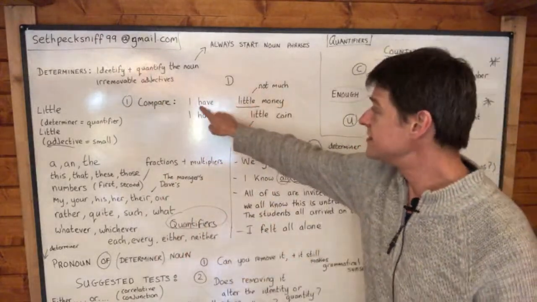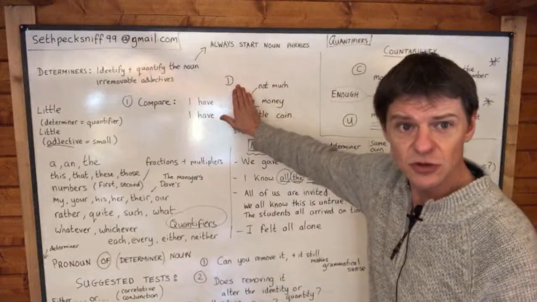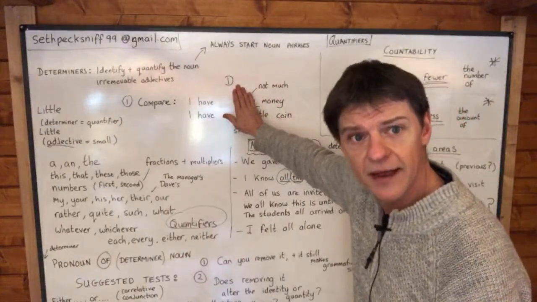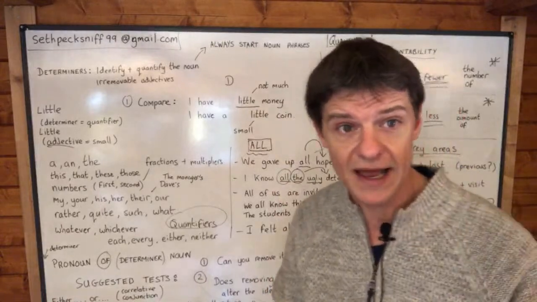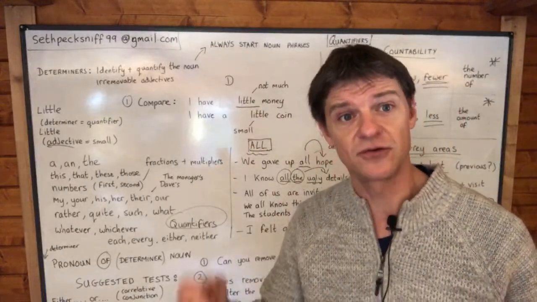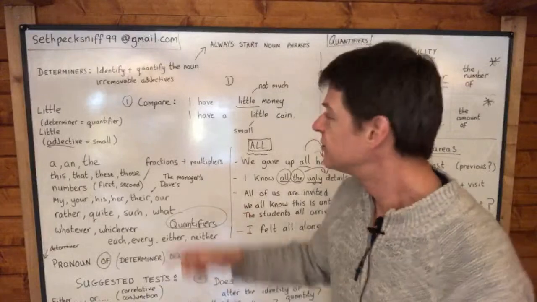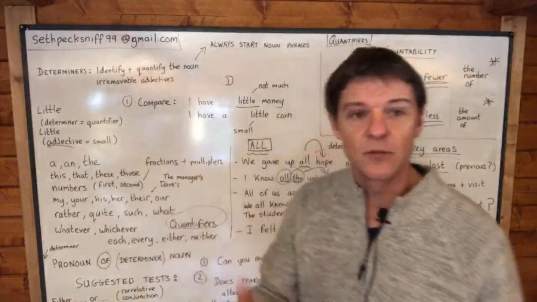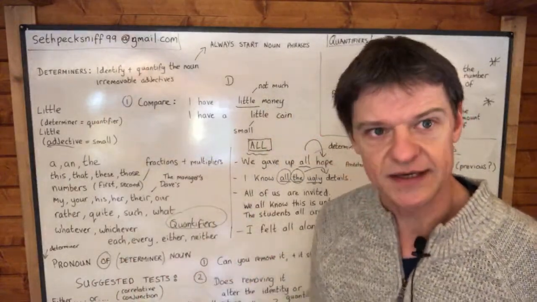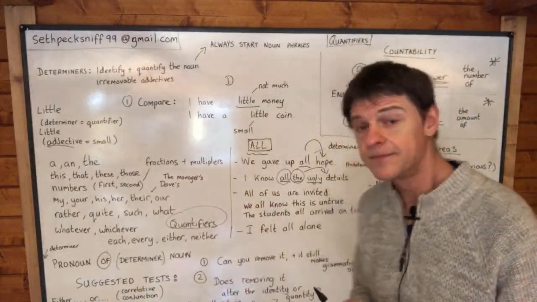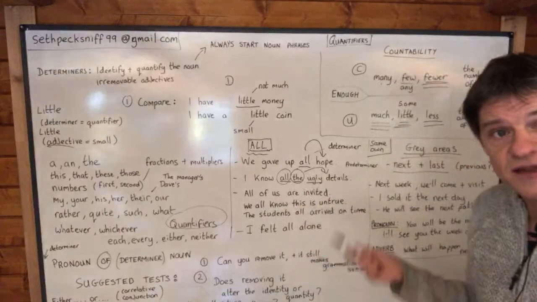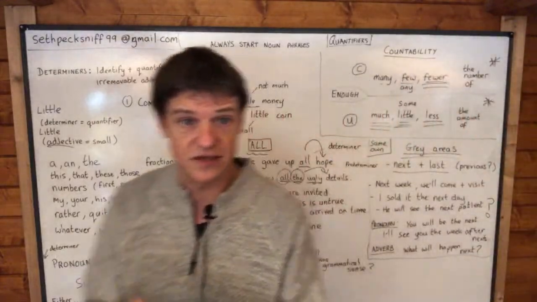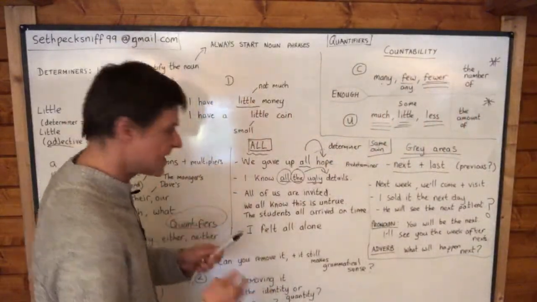Have a look at this one. I have little money. I'm sure you all agree that I have money is grammatically correct. But little is irremovable in the sense that I have money is very different from I have little money. So when we say irremovable, we mean that it drastically changes the meaning when you remove it. Now look at the next two uses of all, because I think this will help you understand when all is used as a determiner and when all is used as something else.